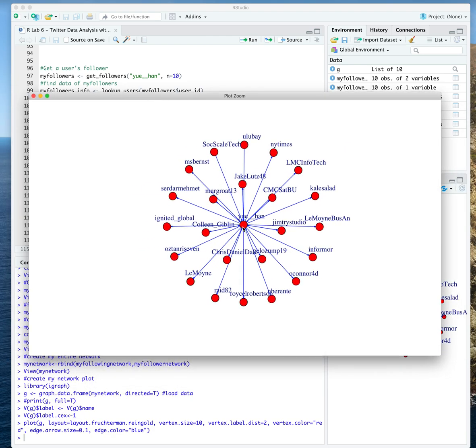As you can see, the middle one is me, and for example, I am following New York Times. Then you will be able to see that New York Times is here, and you can see that there is an arrow from me to New York Times, meaning that I'm following them. And for example, I'm following Kyle Salad, then you can also see another arrow line from me to Kyle Salad. For people who are following me, for example, Jake is following me, and I'm following Jake as well. That's why you see the arrows on both sides.